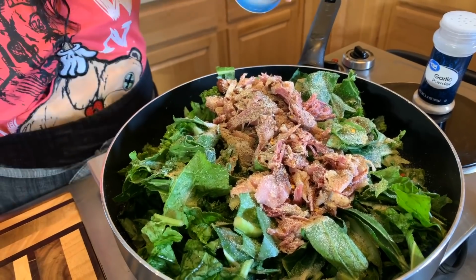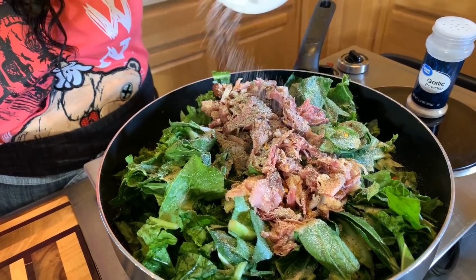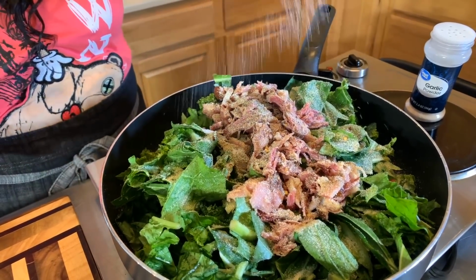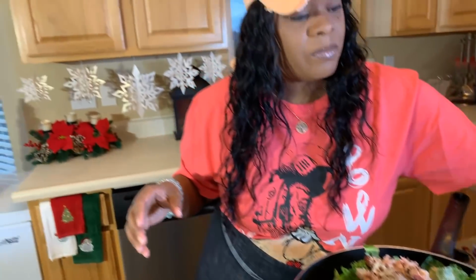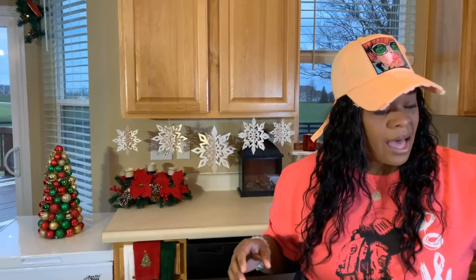I'm going to go in with some sea salt. We're not going to use a lot because your loved ones can season it themselves. Okay? Now, after this sautés up for a little while, which is probably about a good 10 minutes or so, I'll tell you that perfect time to put your broth in and your vinegar.